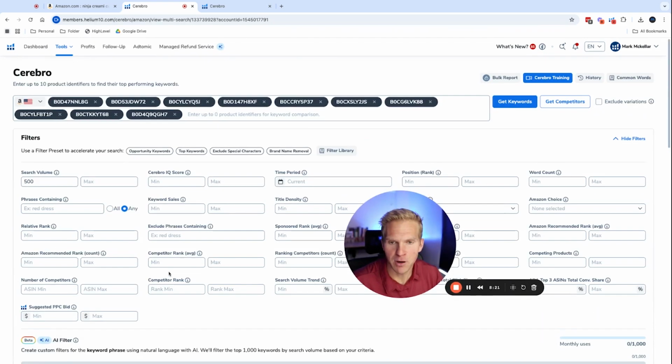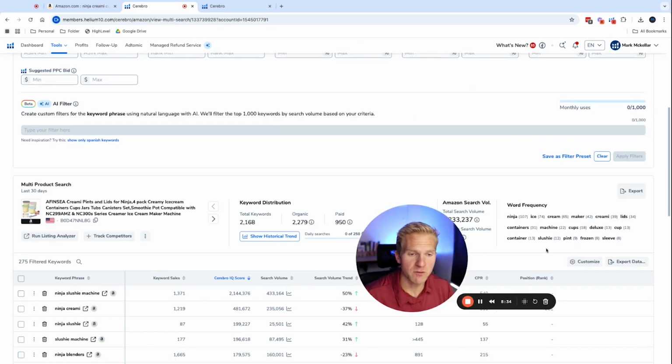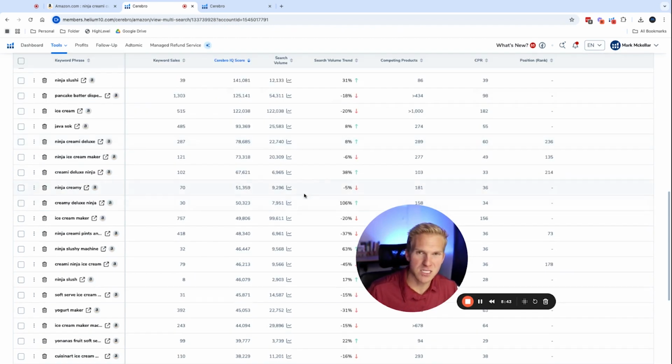And then the next thing I probably will do, I like to take out keywords that are not at least 2 words. Now, why is that? It's because anything between 2 and 5 words in a keyword, the more words you have, the more long tail of a keyword, the more niche it's going to get, the more specific. And once again, I want to see if this sleeve is a good product or not to sell.